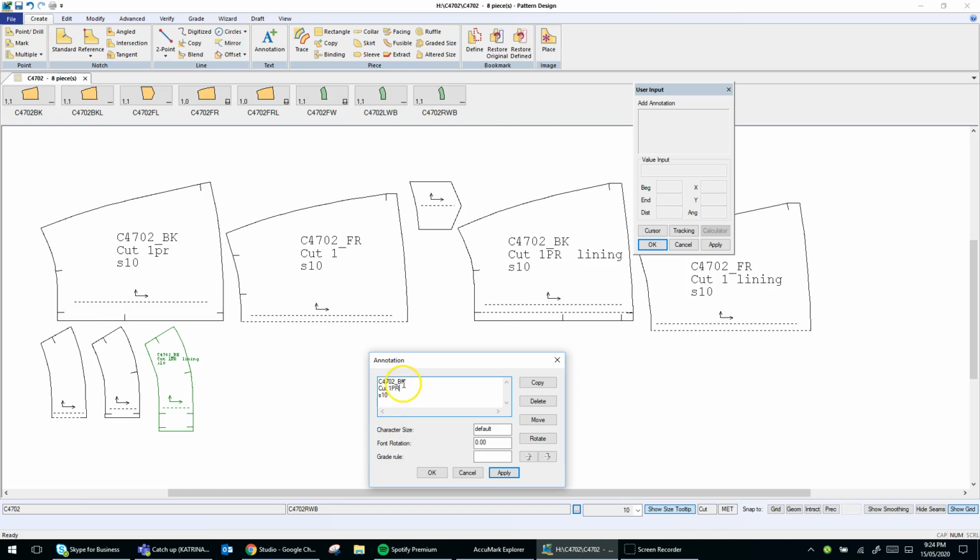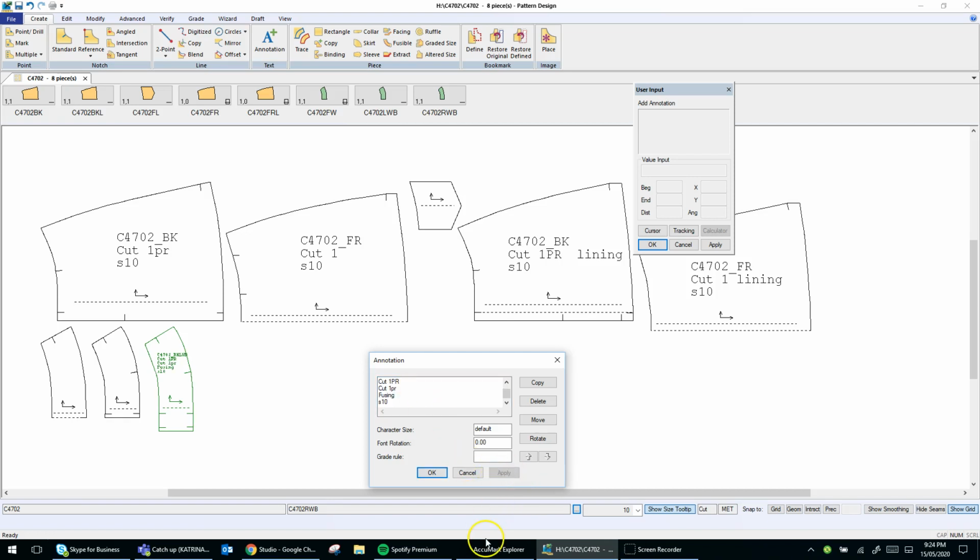I'm going to use back left waistband and cut one pair, fusing as well, and I think fusing is going to extend out, so I'll put that on the next line.